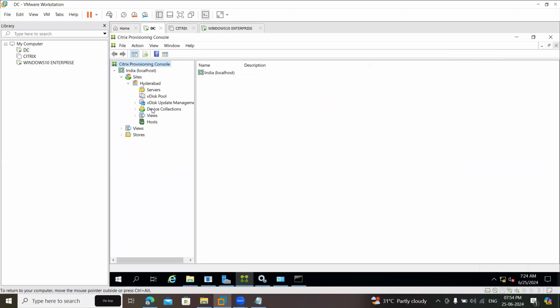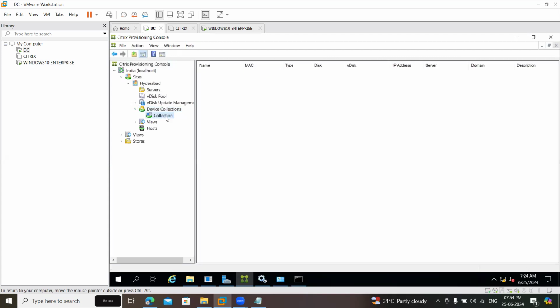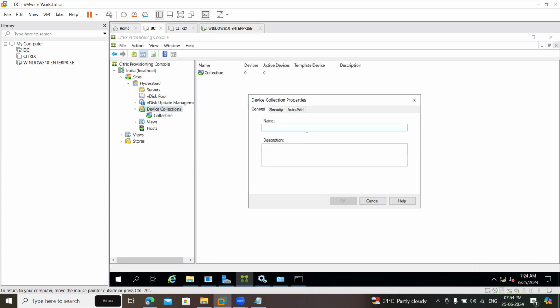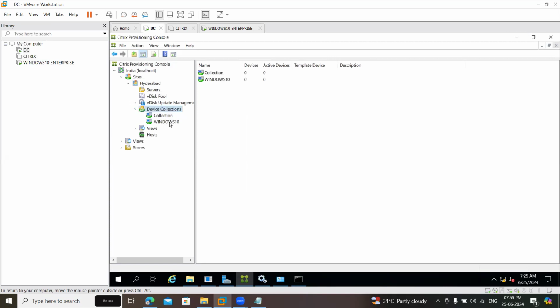By default, the name we have given is collection. Right click on device collections. Say we have 100 Windows devices, all of those we keep in one collection. You can give Windows 10 here. Refresh and add to this collection.